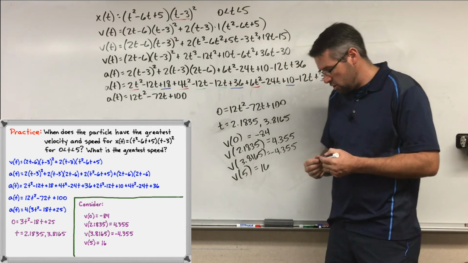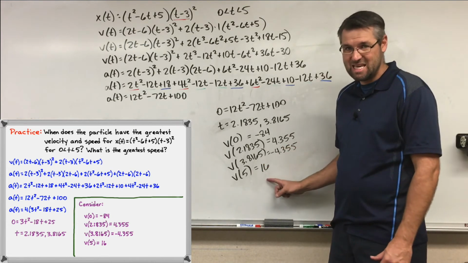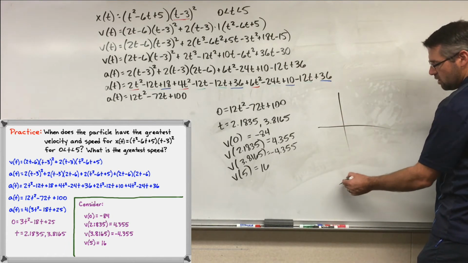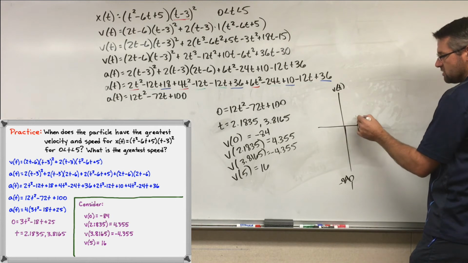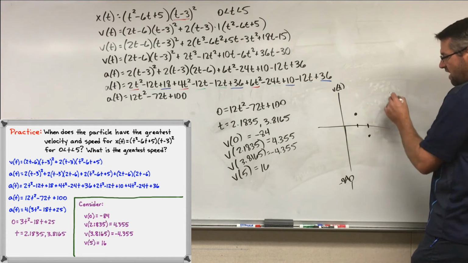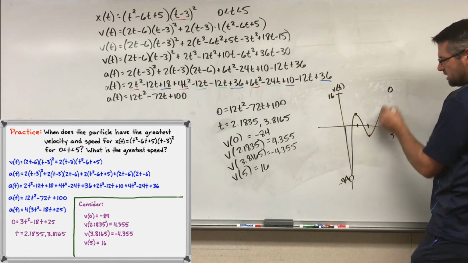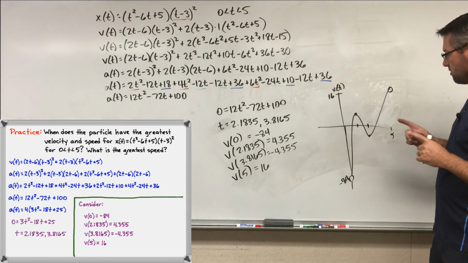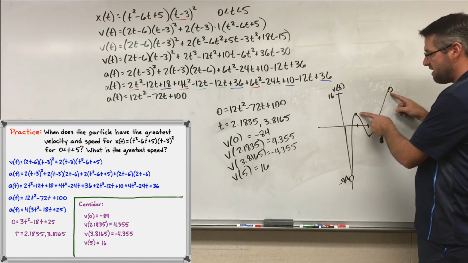Some students might say, well, then you go to the next highest. No, you don't, because the velocity is approaching 16 at t equals 5. So essentially we have this: 0 and negative 84, but it's an open circle, right? This is the velocity graph. Then we have 2.8 is 4.3, and then 3.8 is negative 4.3, and then v of 5, if it existed, would be 16. So we have a graph that might look something like this. Now, the problem that we have is this should produce the maximum velocity, 16. Then a student might say, well, it's 4.355 because that's the next highest.